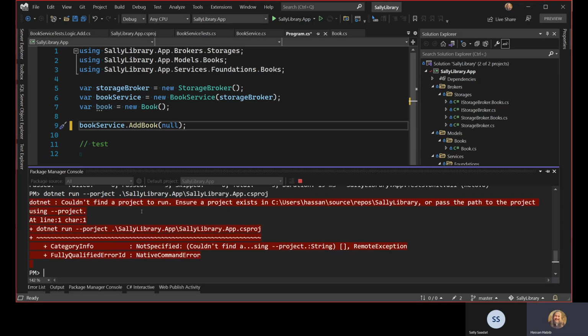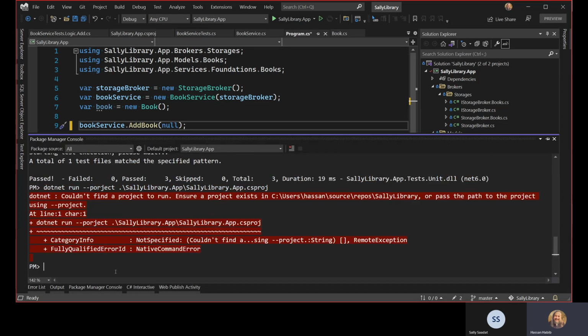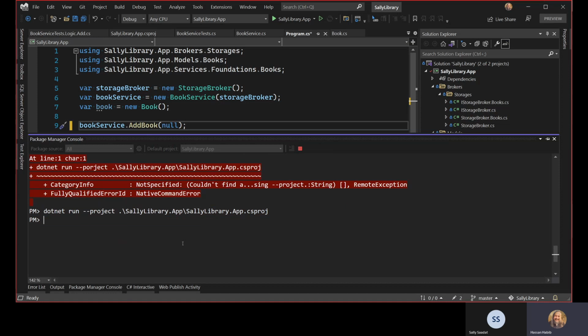I always forget how to do this. I always also spell project wrong. I was just with Sam this morning, and I literally misspelled the name project exactly the same way. Okay, now let's run this.